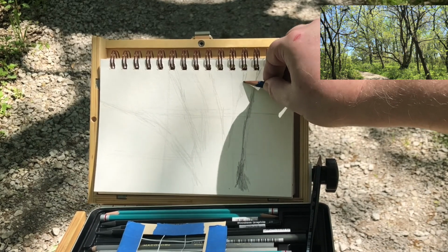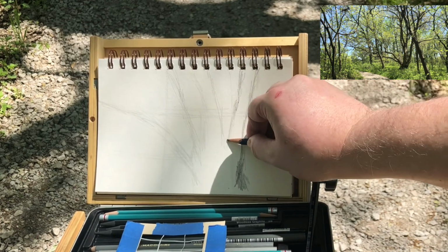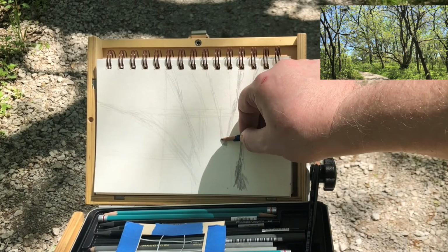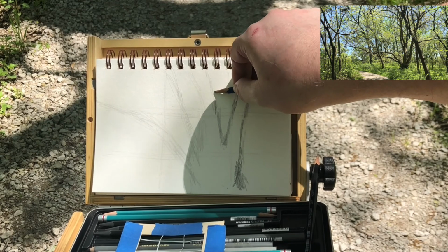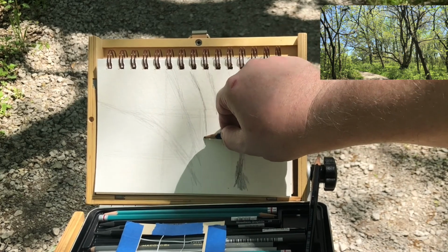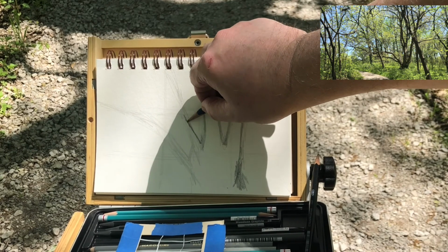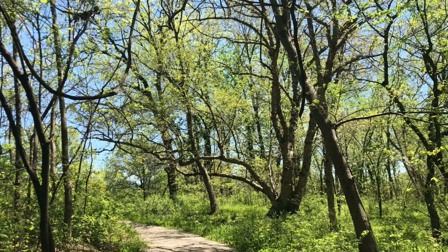And I'm noticing, first of all, where those dark shadows are going to be, because that's going to be my next step, is to come in and really put in some of those shadows. I'm also noticing where the sun is coming from. The sun is coming in from the right. There's some more branches coming off of there, but I'm going to add those later.